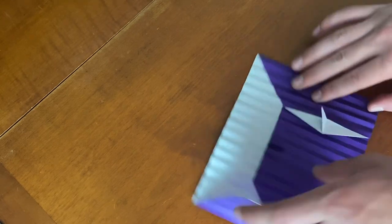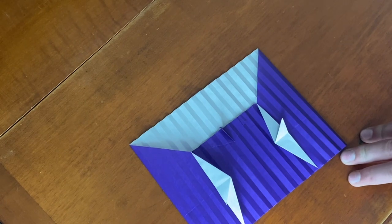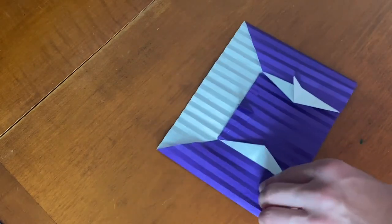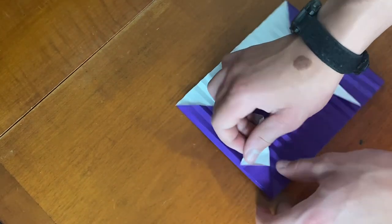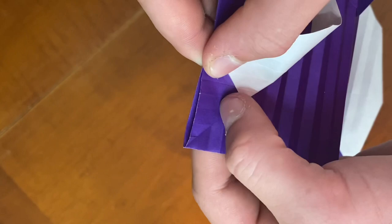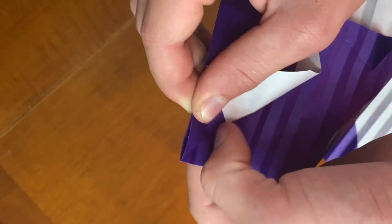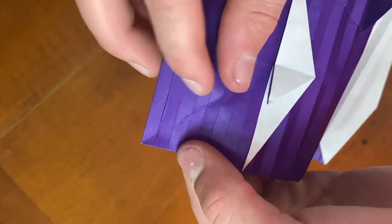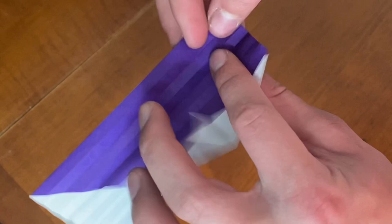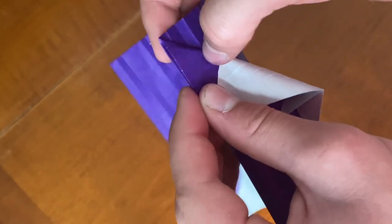Fold these back over on the crease as they go up to the corners. Now what we're going to do is take this edge right here and you're going to fold it up, but just make a mark right at where the third unit is — fold it up there and count one, two, three, right there just make a mark. Make a crease there and you can see in the third unit we have a crease. Do the same thing right here, fold this up and make a mark on the third unit.